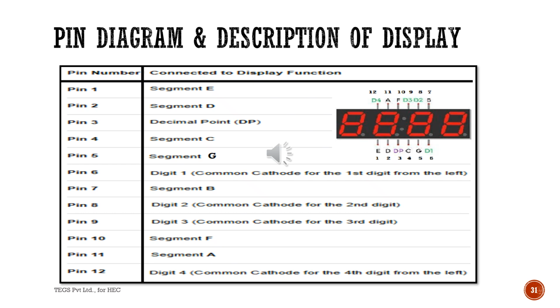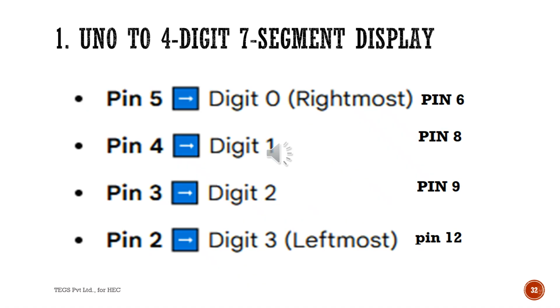Here the user should note that all the digit A segments, and all the digit B, C, D, E segments are interconnected together and given as one outlet. This is the wiring table of the 4-digit combo 7-segment display with the Arduino Uno. The left hand side pins are those of Uno and the right hand side pin numbers are those of the display.